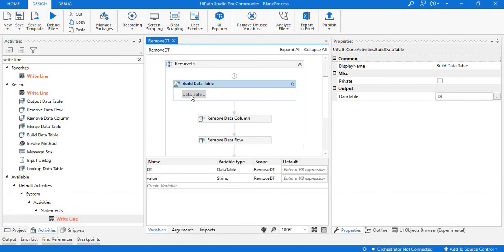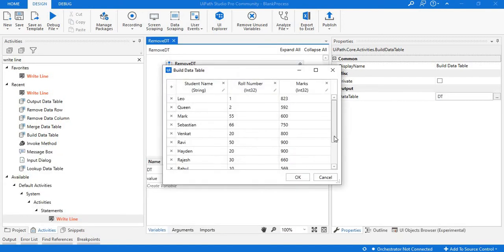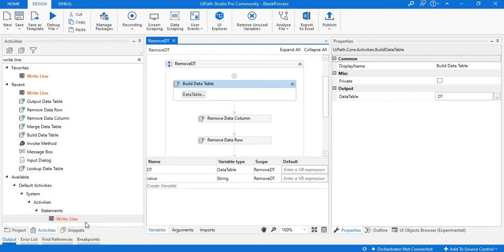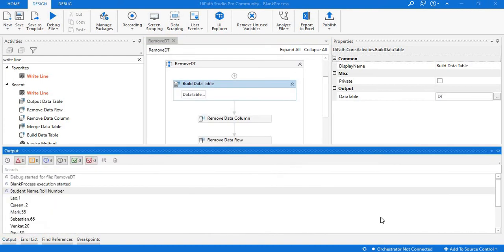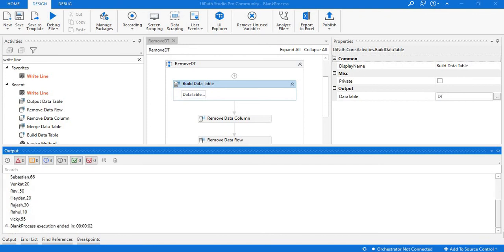And if you observe the data table, in the last row we have the data related to the key of marks 795 and the roll number is 55, which are of two rows, wiki 55 with 72 marks, wiki 55 with 795 marks. Let's see the output. Here in the last row we are able to see only one record with the name wiki 55.